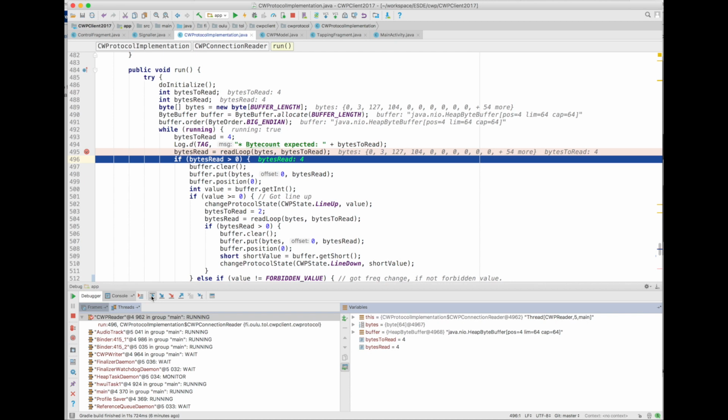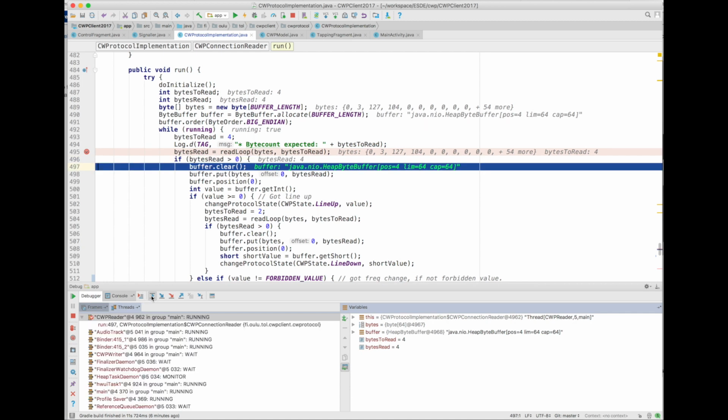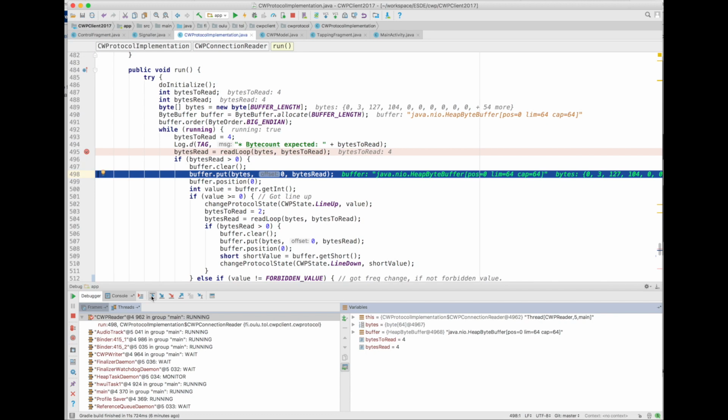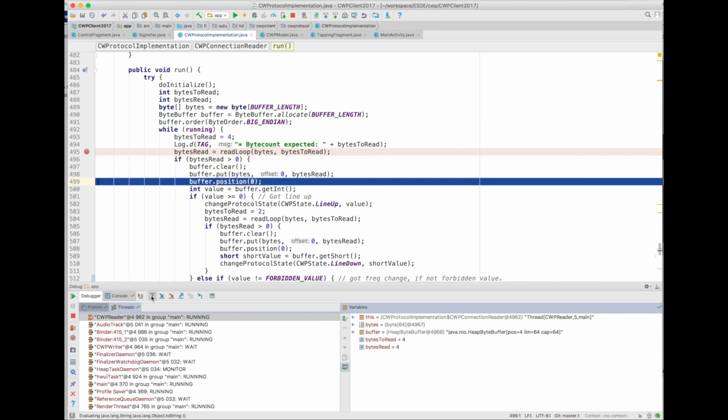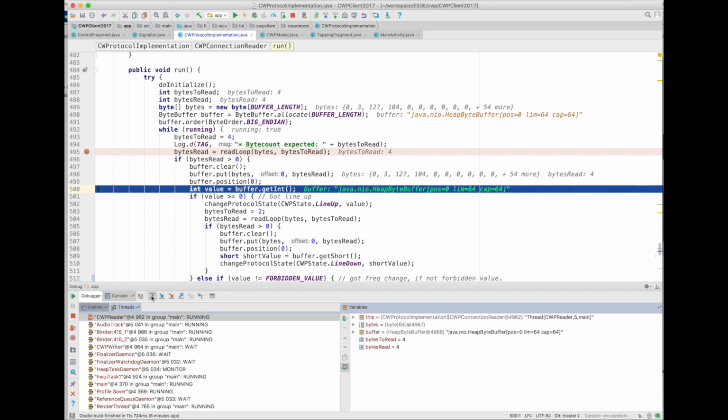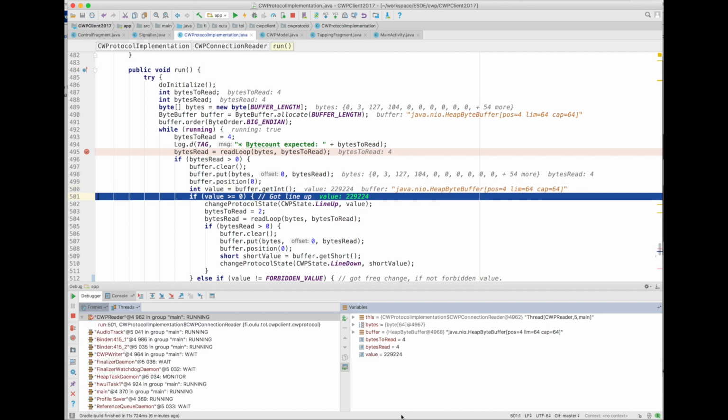That's according to the protocol specifications, the timestamp of the lineup signal from the server. We clear the buffer for possible previous data and put these new bytes there, and then start reading what we actually got. And this value 229224 is just a timestamp for the lineup signal. What that means, you can read from the protocol specifications.